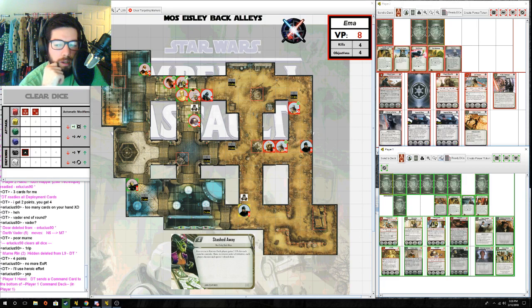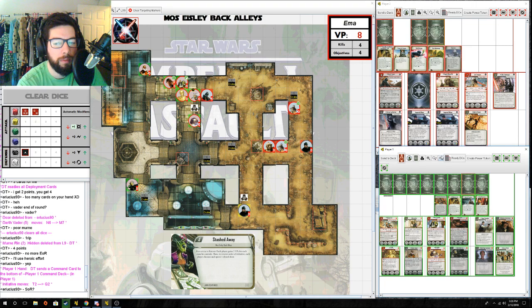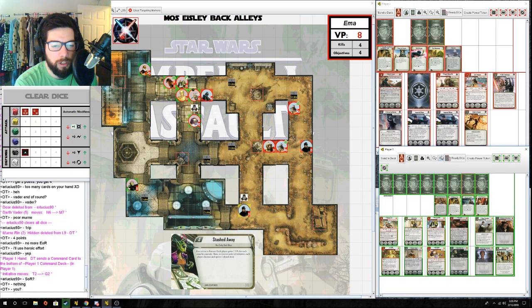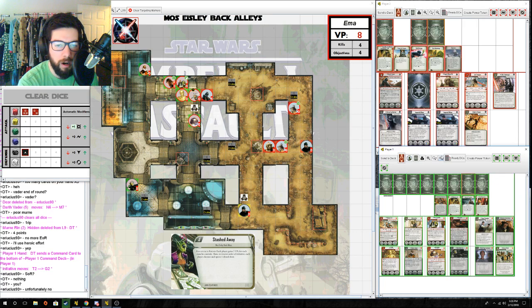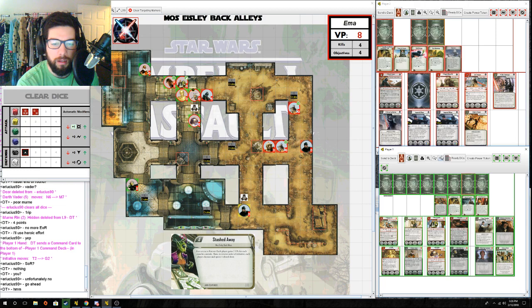DT's list is running Heroic Effort, which means every time a figure dies, he can put a card on the bottom of his command card deck and draw a card, which is good for shuffling away useless cards. Like, for instance, if he was running Mern's command card, he would have just shuffled that to the bottom of his deck. And that's also really good for getting to cards like On the Lamb faster, so it's very likely now that he's holding On the Lamb, which makes it a very risky play for Vader to try to jump on Han.